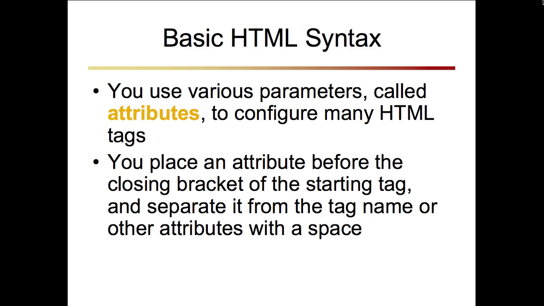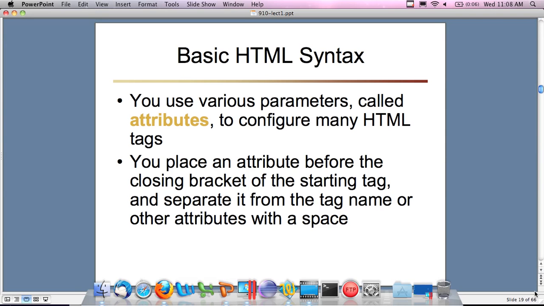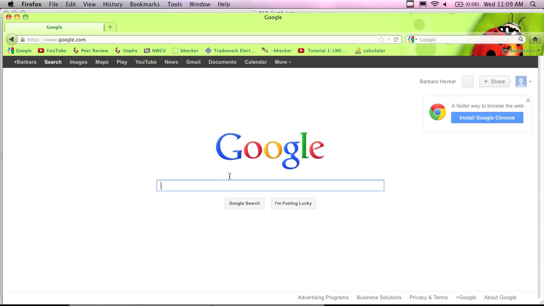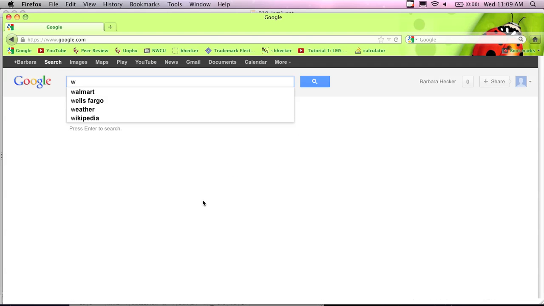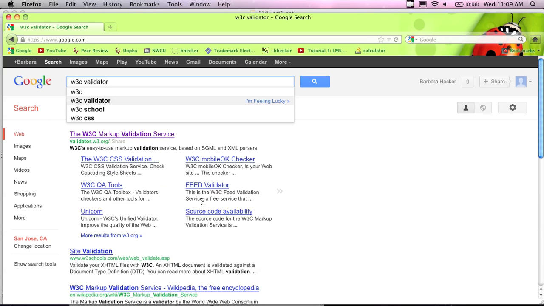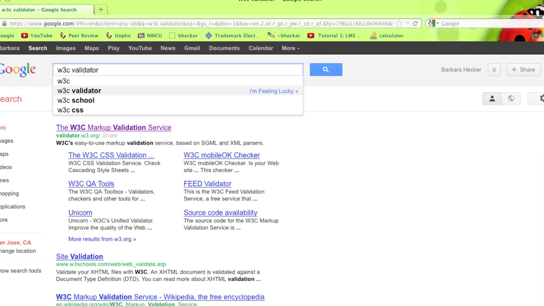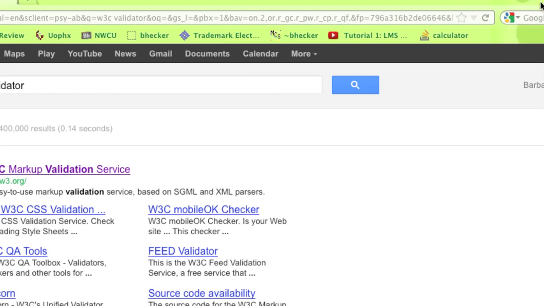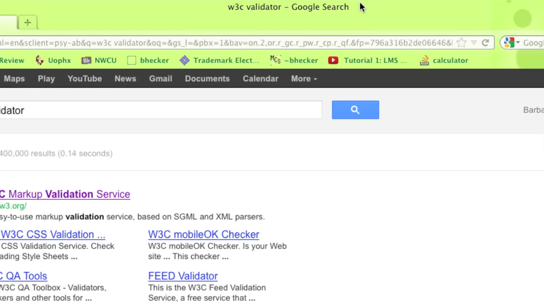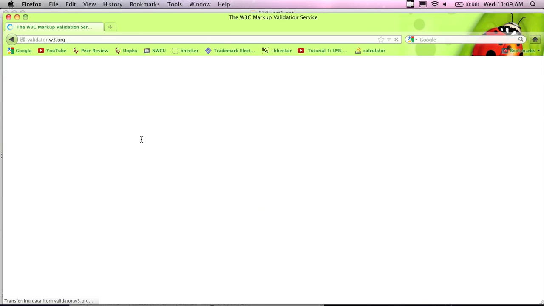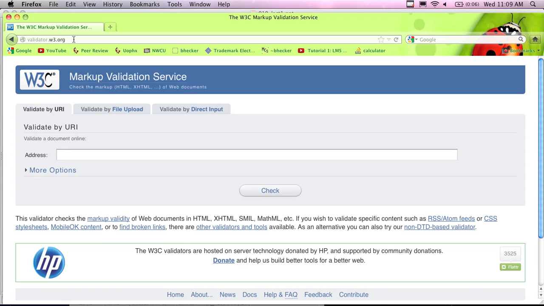So, now that I've been talking about it so much, I might as well just show you what I'm talking about. I'm jumping ahead a little bit, but it makes it more interesting. I don't have the URL for it because I'm jumping ahead. I'm just doing this on the fly. W3C Validator. So I just opened up Google and I searched on W3 Validator. Okay, and here we go. So the URL is validator.w3.org.